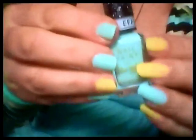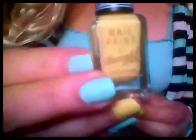So if it lasts longer than 2 days, it'll be an improvement on the China Glaze one from last week's manicure. But there you go. I liked the way that one looked better on the nail, but oh dear, the chippage factor is dreadful. But there we go. I was doing it the wrong way round. Ridley Road and Atlantic Road, that I initially thought was Antarctic Road, but that's just me.